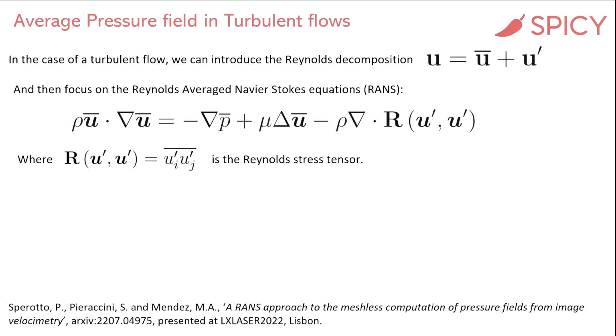If we introduce this decomposition with the bar and the fluctuation into the Navier-Stokes equation, and then we take the average, we obtain the so-called RANS, the Reynolds average Navier-Stokes equations. This looks a lot like the Navier-Stokes equation which you've seen before, with the only difference being the presence of the bars on top of the variables, and plus an extra term, which is the one that you see here on the right, which arises from the averaging operation on the nonlinear terms which are in the material derivative. These terms appear within a divergence operator and are known as the Reynolds stresses.